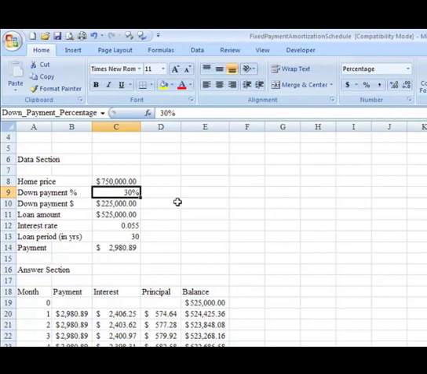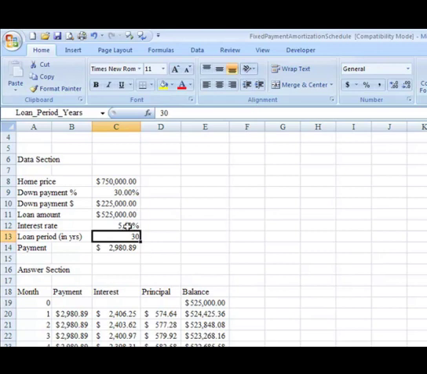Now let's make sure our interest rates are formatted the way we want. Interest and down payment percentages. Control click C9, control click C12, and I'll make this a percentage. The default percentage is no extra decimal places, but I want them, so I will go up to the home ribbon under number format and increase the decimal, because many interest rates for loans might be a couple decimal places, so it'd be more helpful to see both those decimal places.